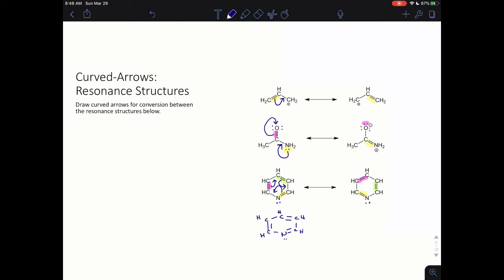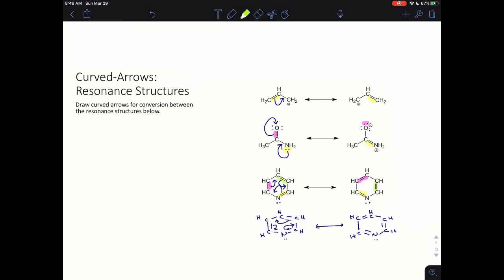And perhaps you're wondering if you couldn't have taken these electrons and pushed them the other direction, move them here, these here, and these here, to get this same exact resonance structure, the same exact structure as when we moved the electrons in the opposite direction. And the answer is yes. Yes, you can. You can move the electrons in either direction.